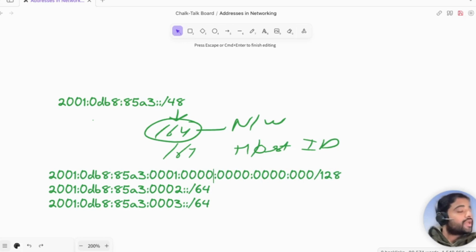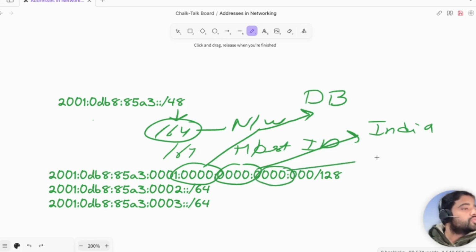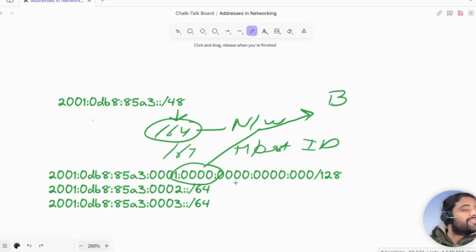Now how you can manage this IP: you can say this octet belongs to my database team, this octet belongs to the database team who are in India, this octet belongs to the team who is in Bangalore, and these are their IP addresses. Like that you can assign the IP addresses here.